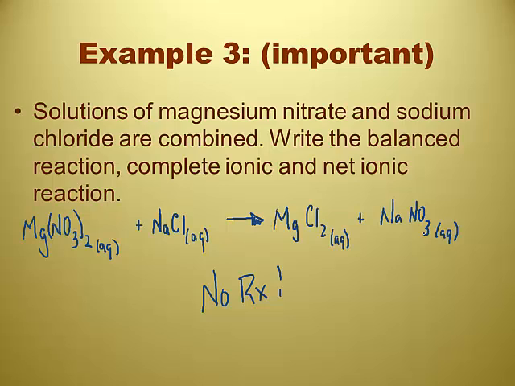So all I've got to do here is just predict my products and, oh, hang on. Yeah, don't forget to balance. I'm supposed to balance these. So let's see. 2 and another 2 here. Okay, so it's balanced now. Can we have like 8 of those? That's kind of nice.